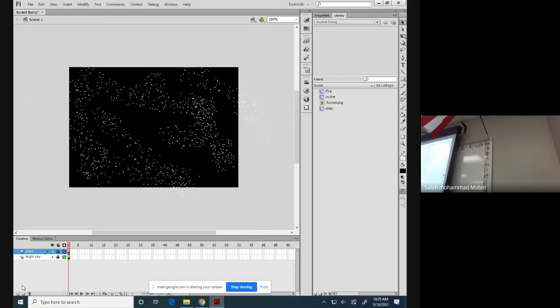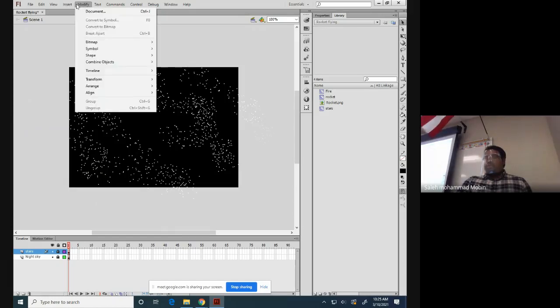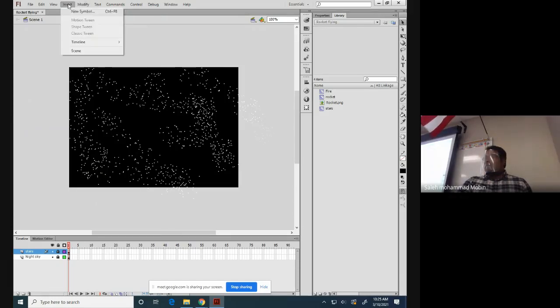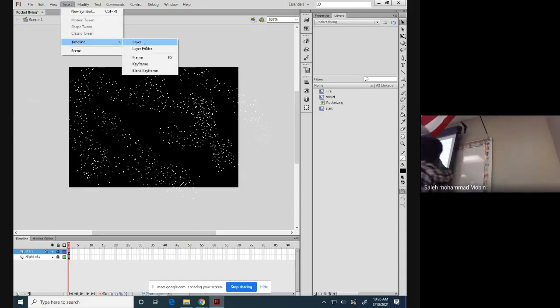Alright. This is the icon you need to click to create another layer. So select this icon. Alright. If you are confused, if you don't want to click the shortcut icon, you can click insert, select timeline, and then select layer.